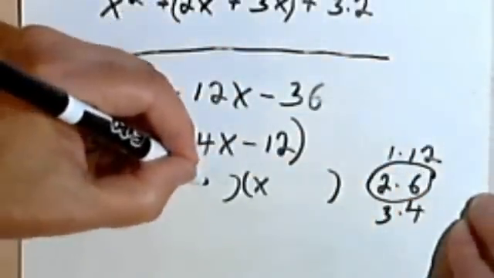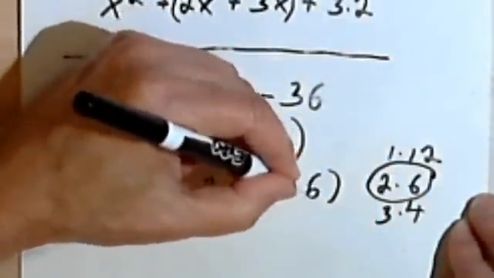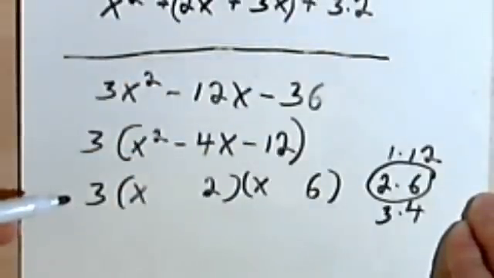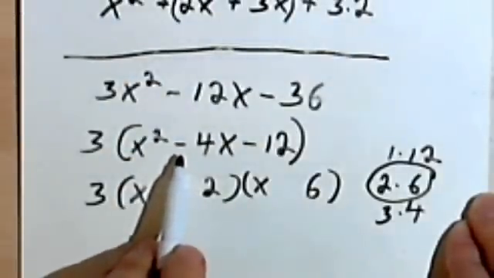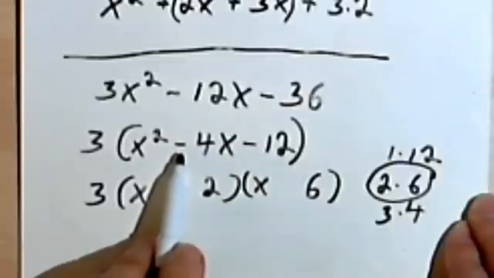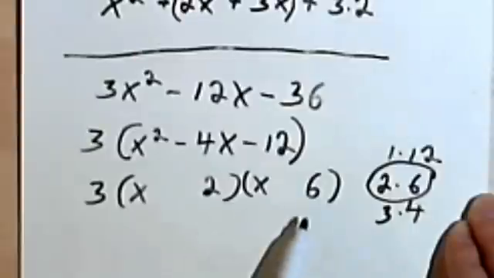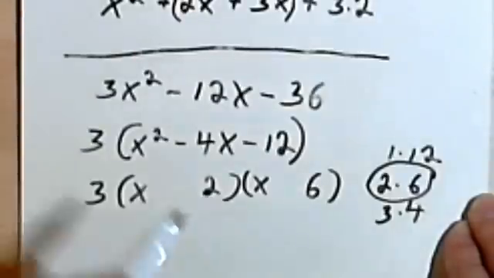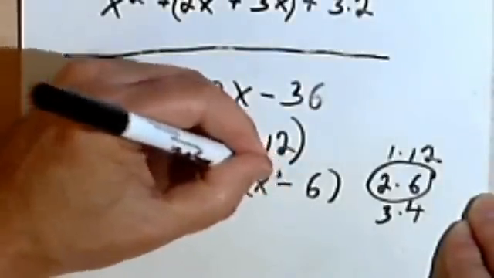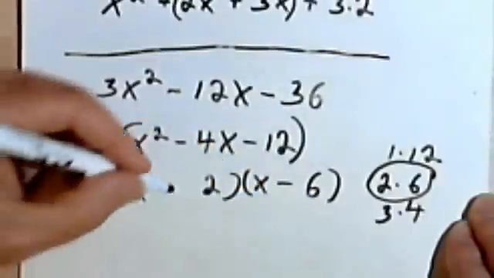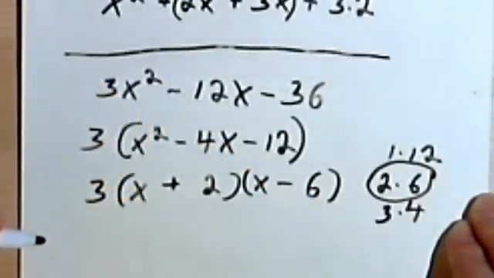Then it's just a matter of figuring out which one is which. Well, there's a really simple way to do it. Look at the number in the middle. The number in the middle is negative. So I want to put that sign, that negative sign, in front of the bigger number. So I'm going to put it in front of the 6, make it negative 6. I'll put a positive 2 here.